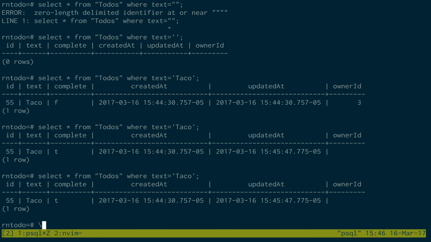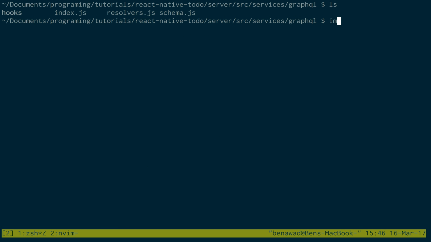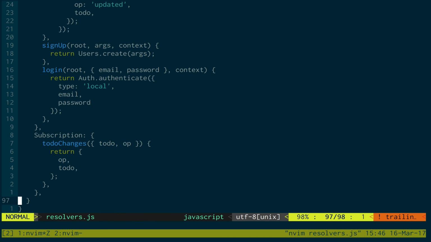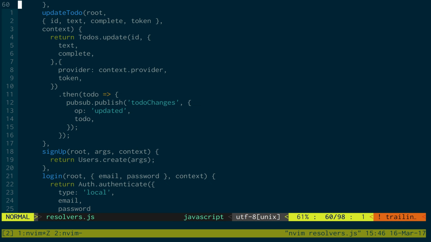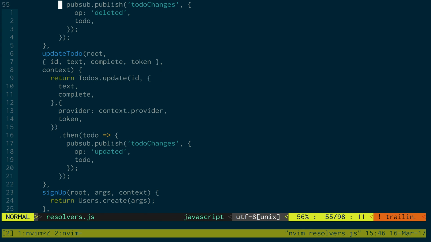So what are we going to do to solve this? So when we update, we basically want to keep the owner ID. Do we have to pass the owner ID through all of this?